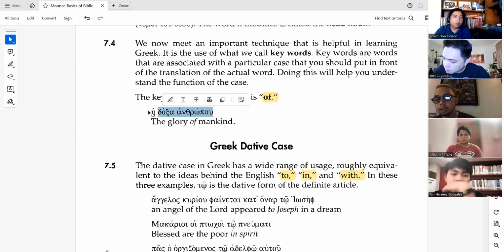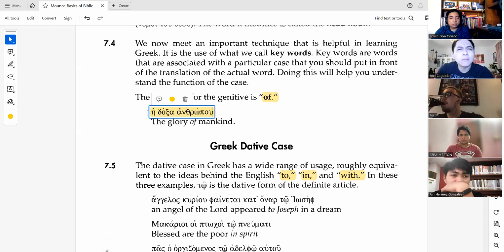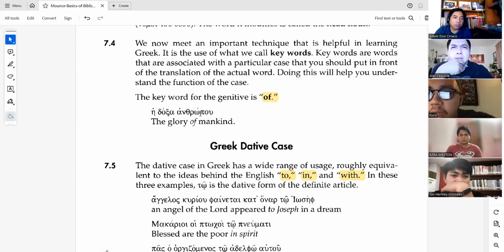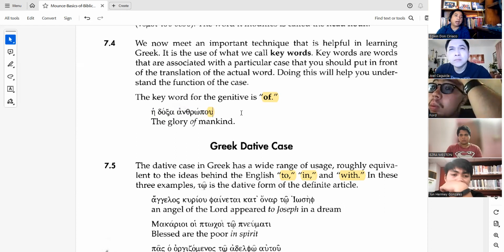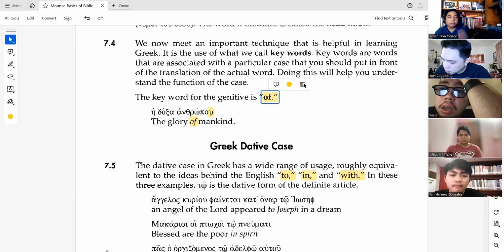So in this phrase, of course, the question is, where is the of that we could find in this sentence? So the of is found attached to the anthropos, which is man. But the ending gives away or informs the reader that this is a genitive in possession, so there should be an added of in this sentence. Okay, so I am breaking it down.